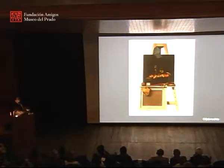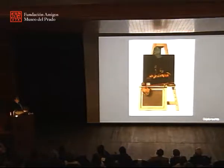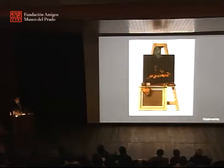And in this case, you can see it's a still life painting set on an easel, a portrait, a letter from the king, the palette, a canvas. All of this is paint cut out to be this particular very, very strange shape. And it's a painting that is still in the National Museum of Copenhagen. And one can only imagine that set into a dark corner, it would seem like the real thing. It would seem so real that one would be surprised by it.